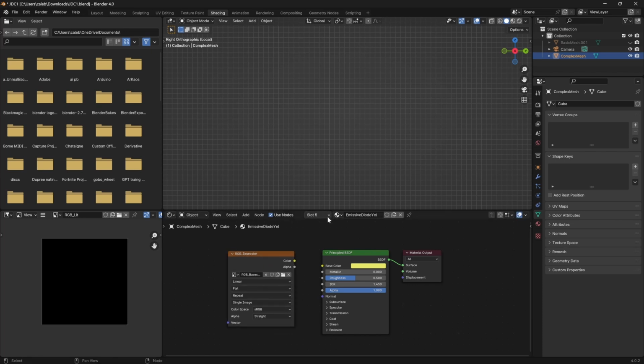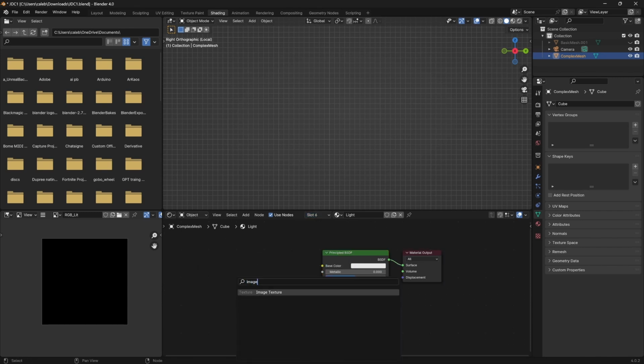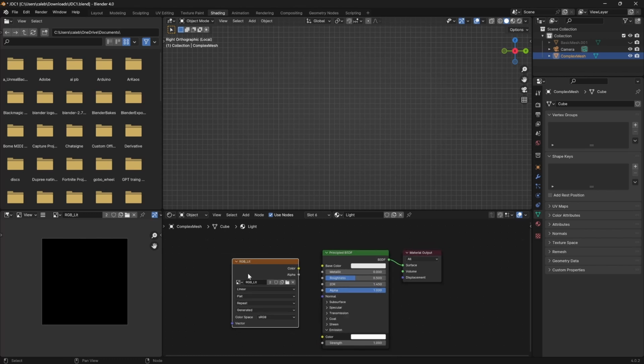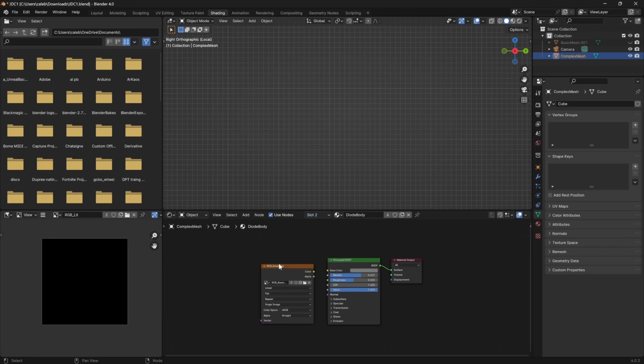And then just in here, hit Shift A, image texture, RGB lit. And then to not let this bake again and either override our work or because we deleted our point lights and we don't want to reactivate them. We don't want to delete our old work, and we don't want to cost more computing power than is needed.